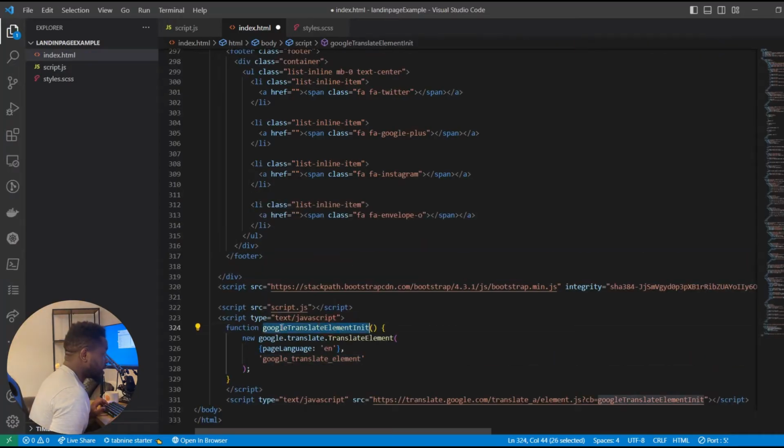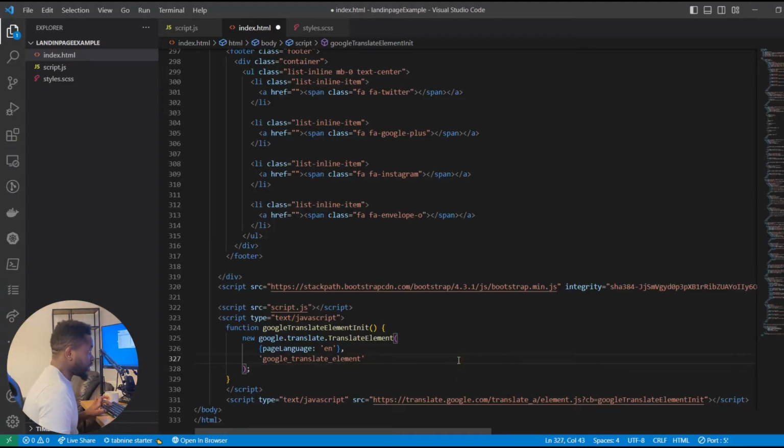You can call it anything you want, it won't matter really, because we're just passing this attribute here. So Google Translate element init, and then we create a new function, and then we instantiate the translate element and we pass it this object here, and that's all.